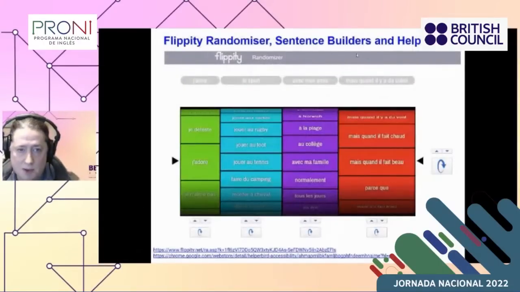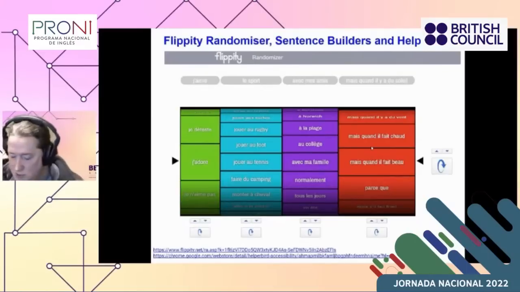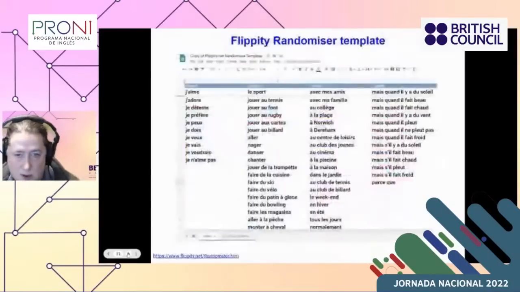This is the randomizer that I talked about already. So you can just spin the wheel, and it will pick one item per column, and it will then appear on the screen like this. You also have a little white box here, which you can't see in the screenshot. If you click on that, then when you spin the wheel, the answers will appear nice and large in the middle of the screen as a sentence, which is really cool to see.